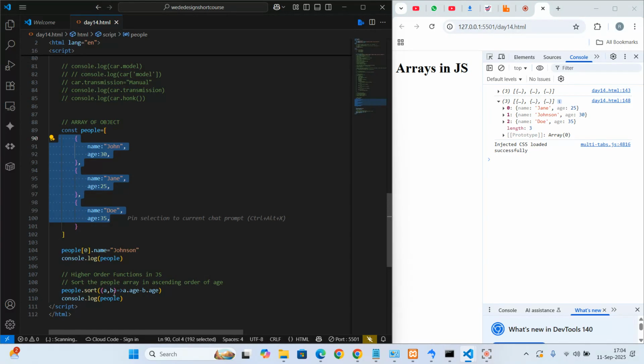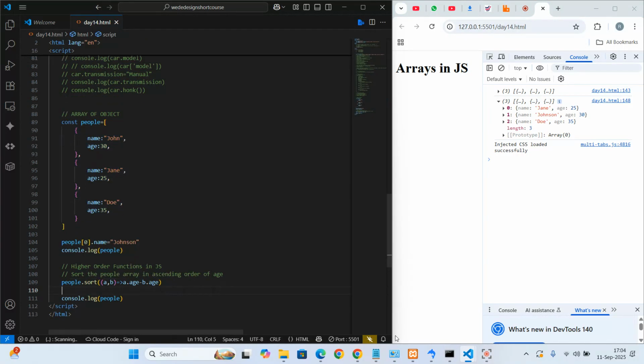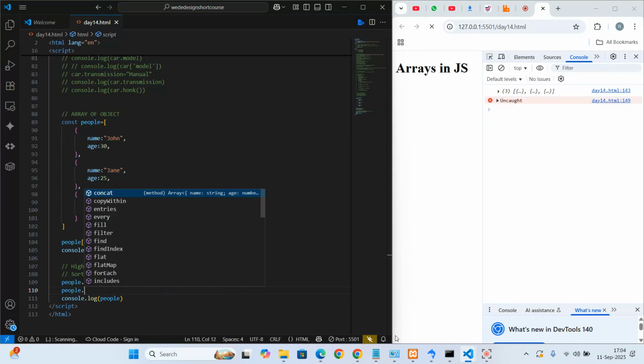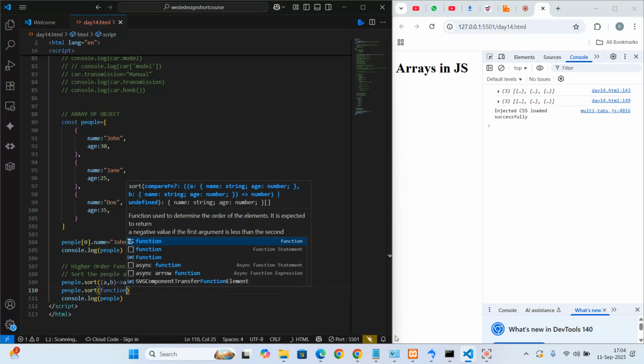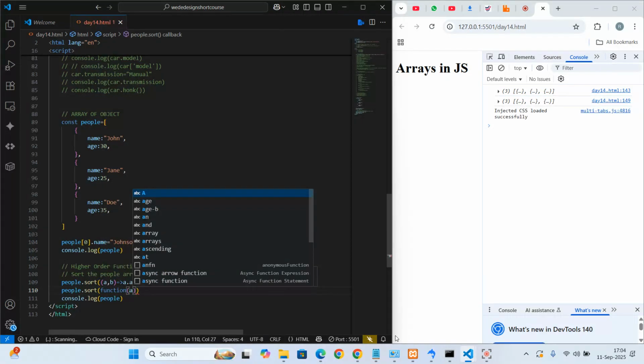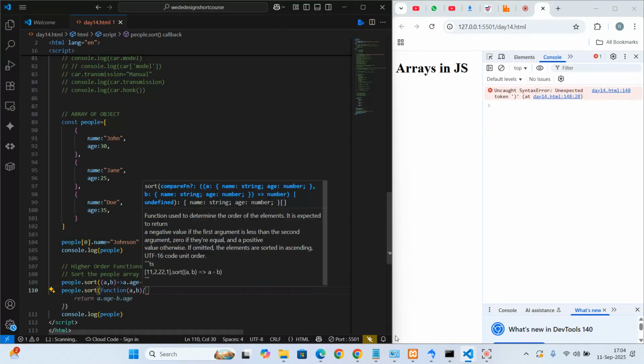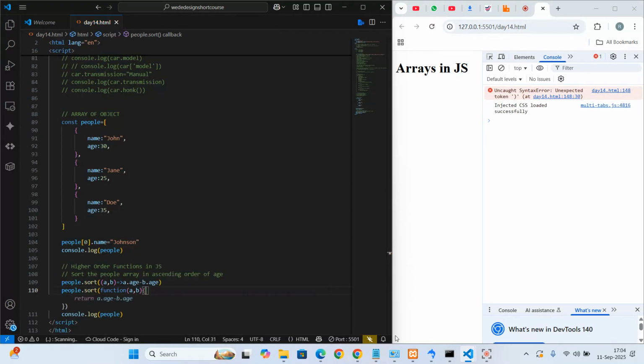Then now let me write the long format for this. Long format for this will be something like this: people dot sort. Then I'll have a function with two parameters a and b, and this function will return that.